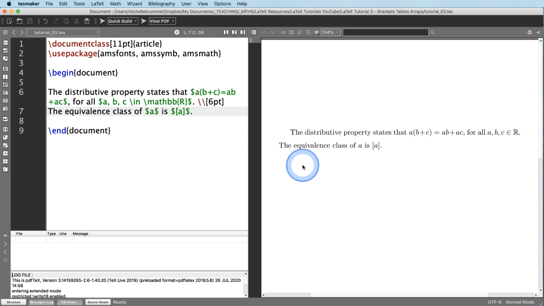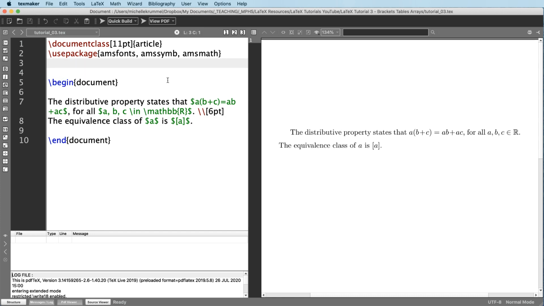Okay, this does look a little weird though because the first sentence is indented and the second one is not. This double backslash creates a soft return. It doesn't start a new paragraph, and so this sentence that I have here is not considered a new paragraph and it is not indented. I'm not in the habit of worrying about that because I almost always turn off indenting in my documents. So I'm going to come back up into the preamble.